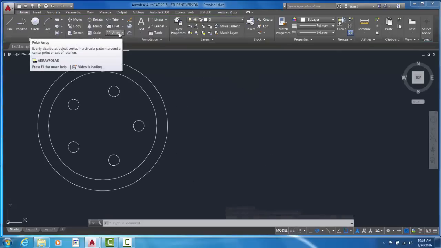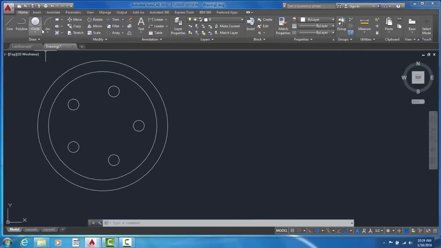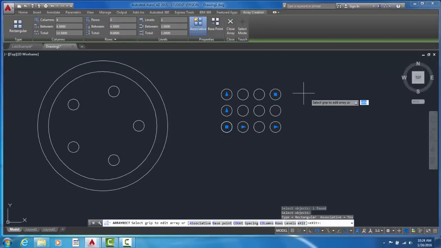We can also create rectangular arrays. To do that, I'm going to create another feature, circle in this case. I'm going to select a rectangular array, choose the object that I want to array, and now I have the ability up in the ribbon to set how many columns, how many rows.